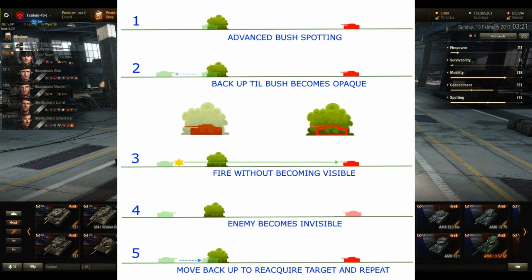Everybody talks about 15 meters, get back 15 meters. I don't think anybody has a ruler out there, or a tape measure, that tells you when you're 15 meters from the front of the bush. Different bushes have different camo values anyway. It's not always 15. The easy way to do it, the way everybody does it in reality, is they back up till the bush becomes opaque and the enemy becomes an outline. At that point, you've backed up far enough you can fire and that tank won't see you.